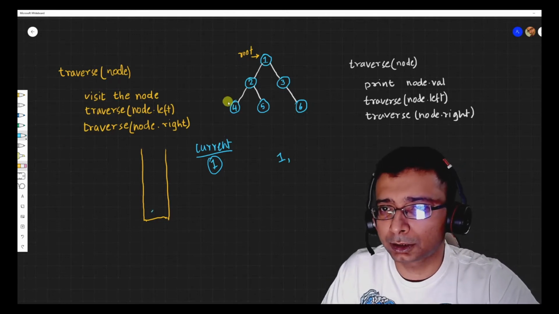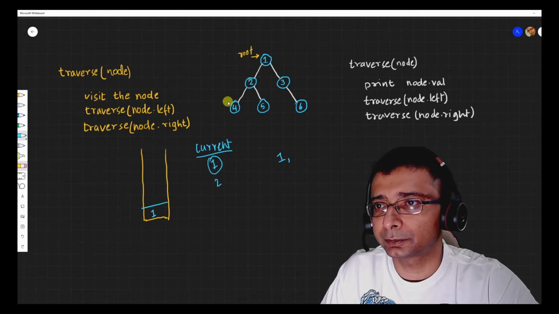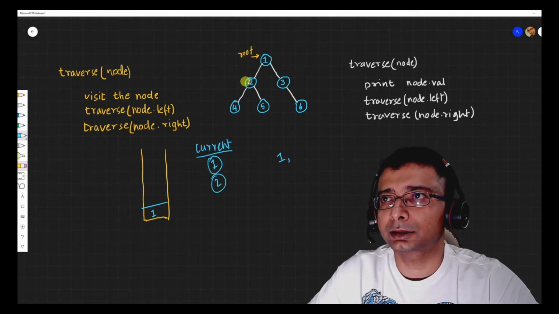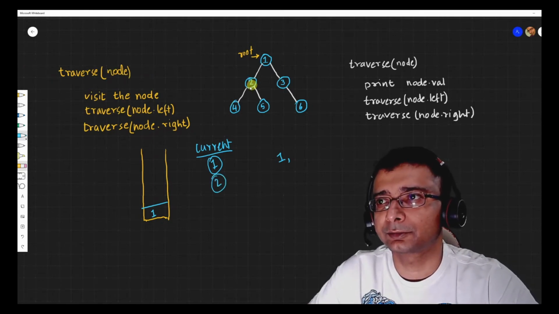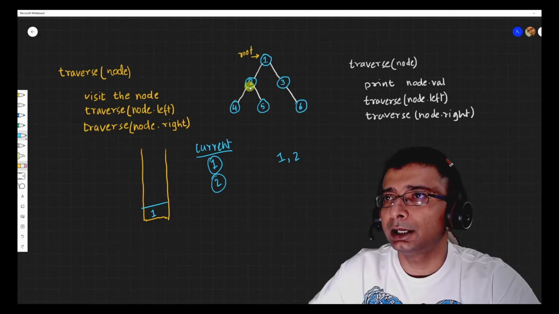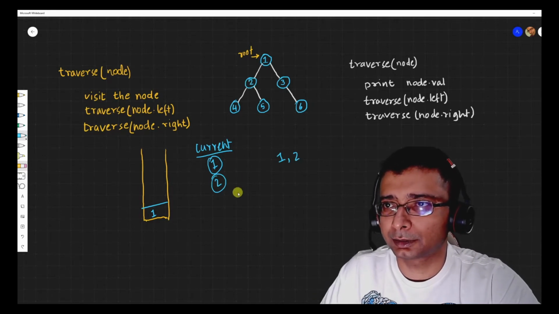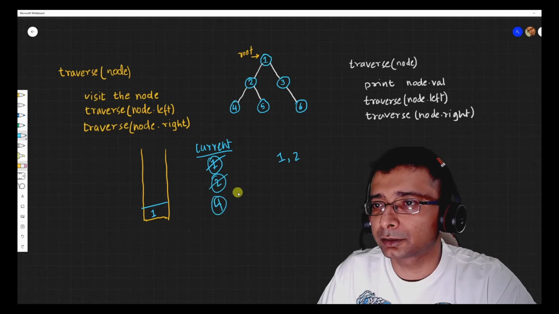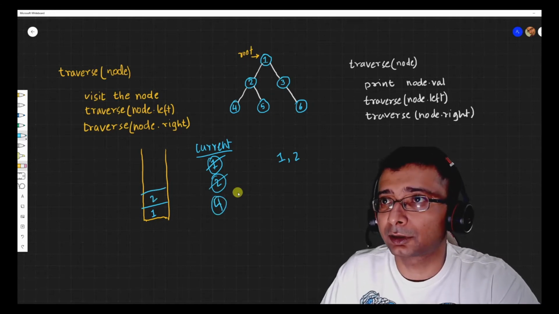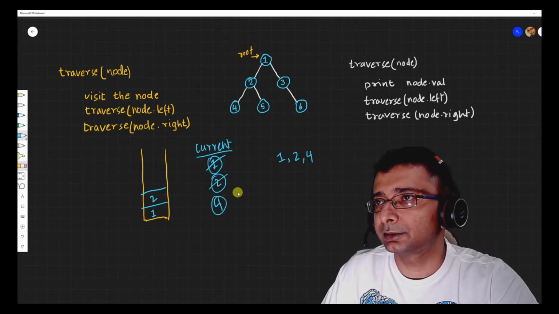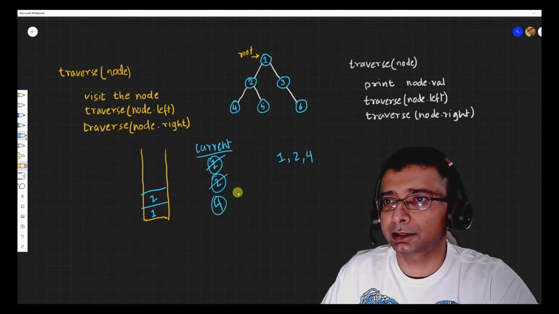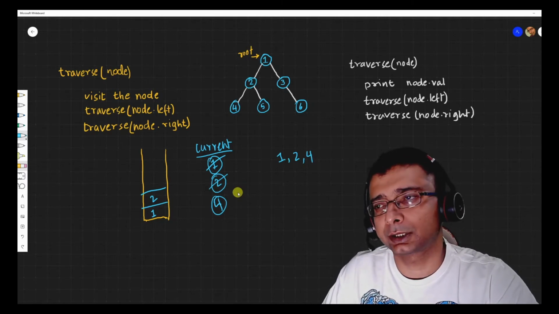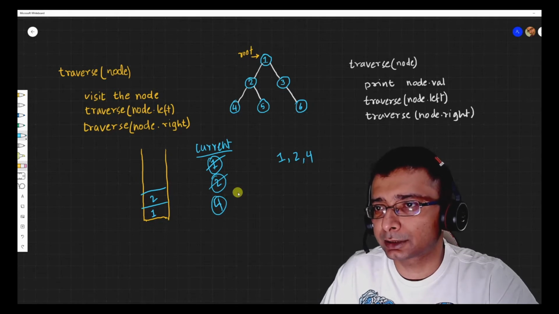So 1 will go to the call stack over here, and 2 will come into the picture. The moment 2 is called, in the same function, we are going to print 2, and then 2 is going to get pushed inside the stack, and 4 is going to get called, right? So 2 is sitting in this call stack, and 4, immediately we print the 4, and we try going to its left, nothing, we try going to its right, again nothing. So 4 is gone from here, and 2 is popped out, and 2 came back over here.